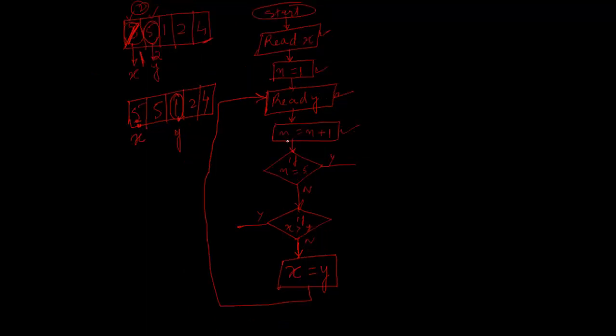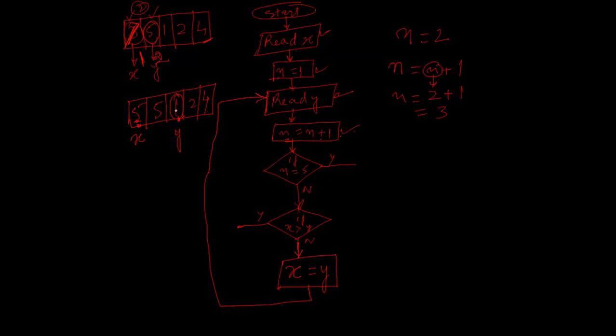Give an increment to n by 1. So n is equal to n plus 1. What was the last value of n? It was 2 here. Now I will write n here. n was 2. What should I do now? n is equal to n plus 1, so I will update the value of n. The last value of n is 2, so 2 plus 1, which is equal to 3. So n will be 3 now.